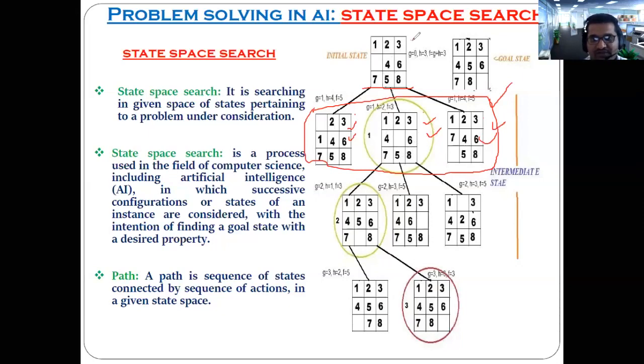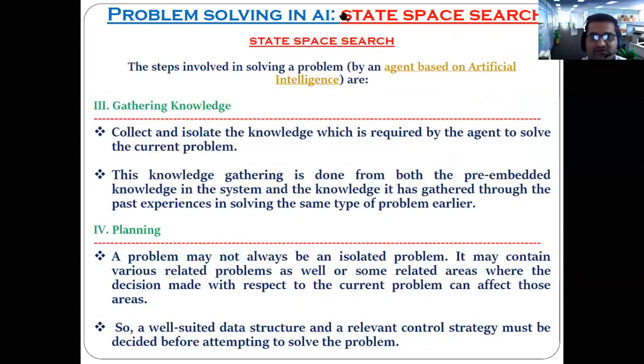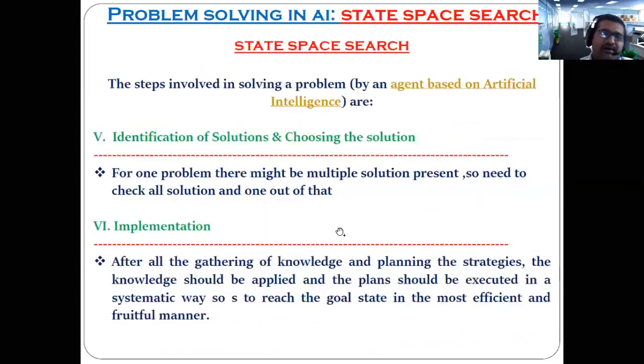Understood. Now this was one single problem initially. After that, you have got this as one problem, this as one problem, this as one problem. Correct or not? Yes, sir. So within a single problem, a number of problems come up, and that's why he has to make the planning here. He has to make the control strategy. Now, how will he play next, using this state or this state or this state? In order to decide that, the AI player has to do some planning. We also refer to it as utilizing some relevant control strategy, so that he must decide before attempting to solve the further problem. Understood the fourth step? That is nothing but planning, also called a control strategy. Okay. Let's go to the next step, that is the identification of the solution and choosing the solution. Now you tell me about this.